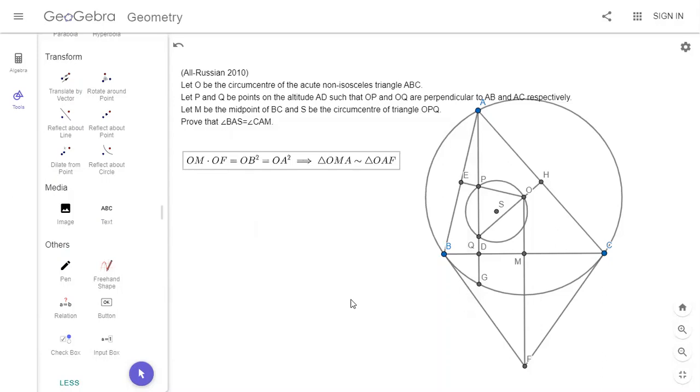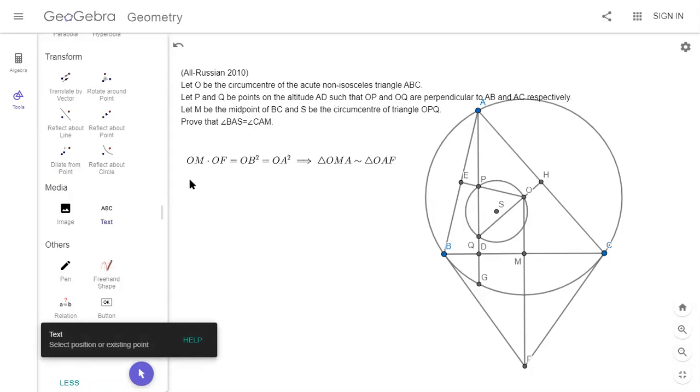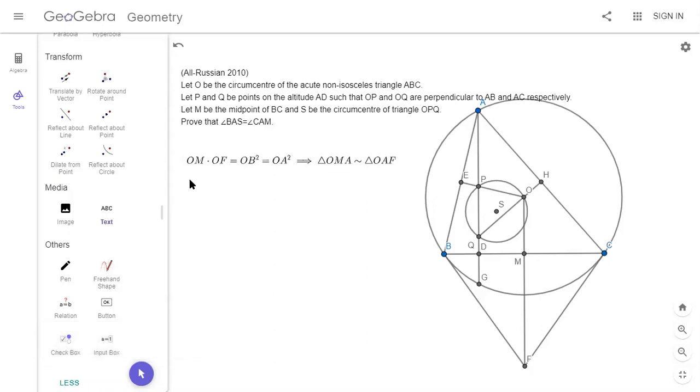So we want to show DAS equals OAM. But OAM is equal to OFA. So we want to show OFA. Oh, no, we kind of just went in a circle there. Or wait, maybe that does solve it. So this means that OAM is equal to OFA, and OFA is equal to DAF. I think that solves it. Right? But we didn't prove S is on AF. Oh, you're right. Yeah, we didn't prove S is on AF, which is the whole thing we're trying to prove.